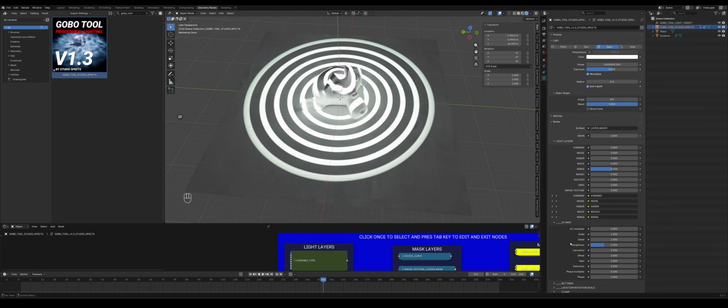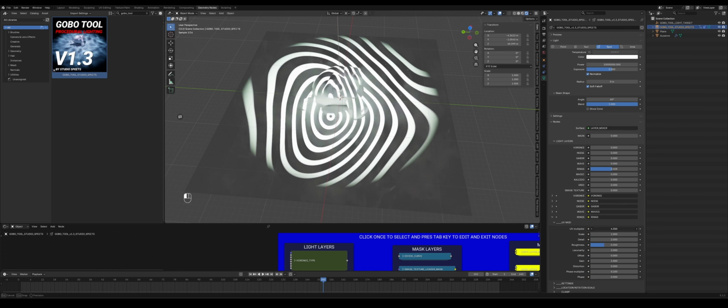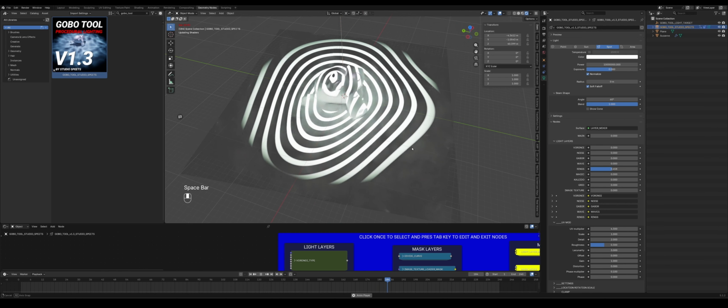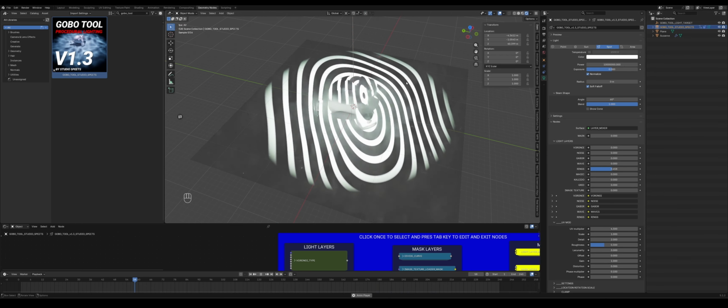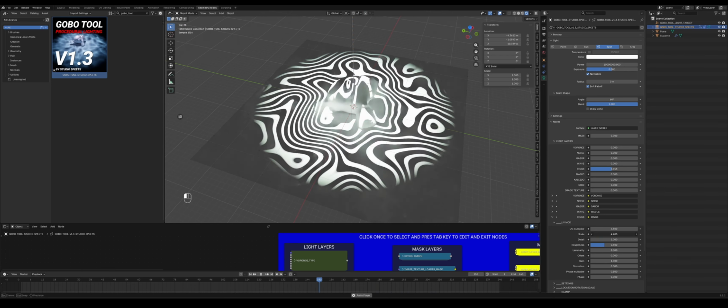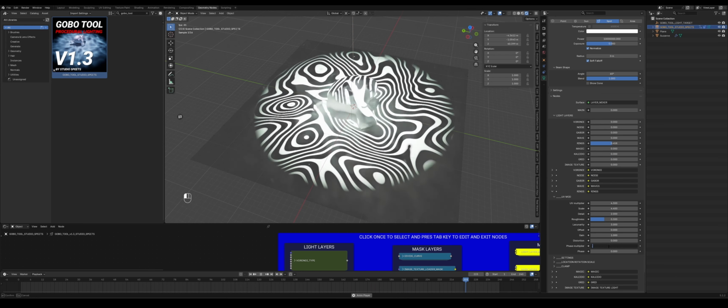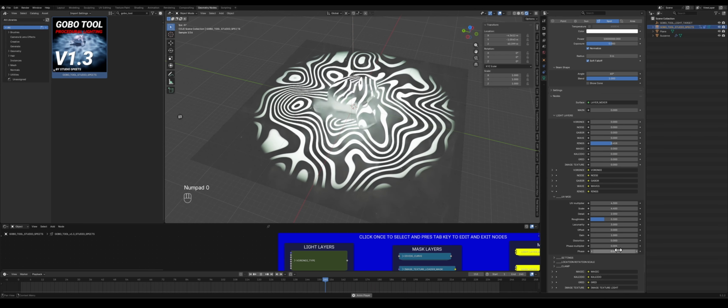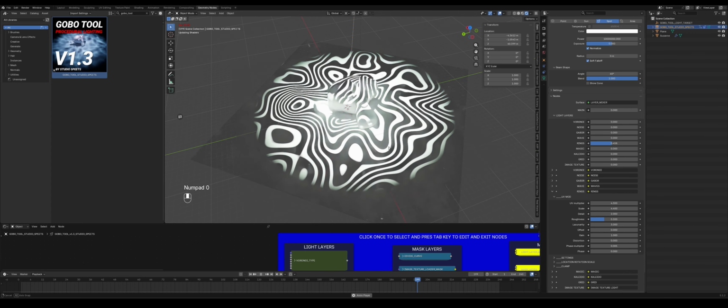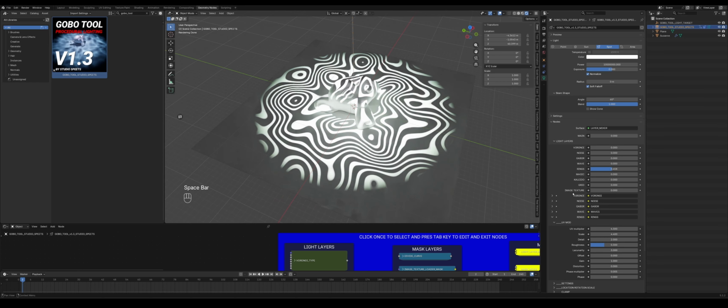So yeah, pretty flexible. We can add some warping to this as well. This really demonstrates well what it does. So it kind of messes up the perfect circles we had. Increase the scale maybe, slow it down because it's too fast for my liking. Maybe a bit faster, 0.005. Yeah, it's pretty cool. So yeah, that's basically the gist of it.